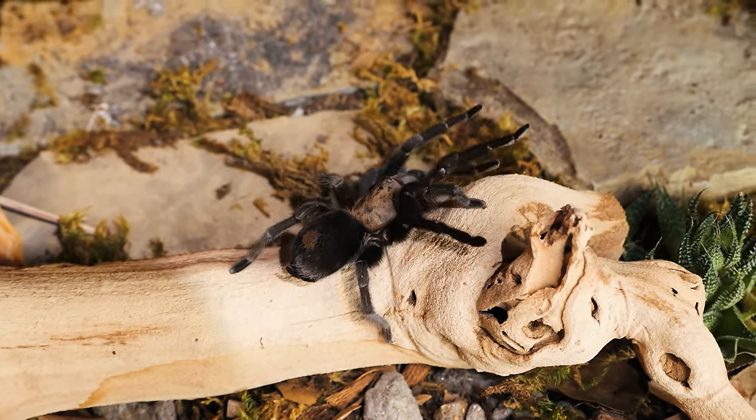As cool as this spider is, it is so similar to the Steinbach Neri, it just didn't make the cut for the top 5 US species. But it definitely deserves a mention. Now for this honorable mention, you better get your keyboards ready, because I'm sure this is going to upset some people. The last honorable mention is the Tliltocatl vagans.